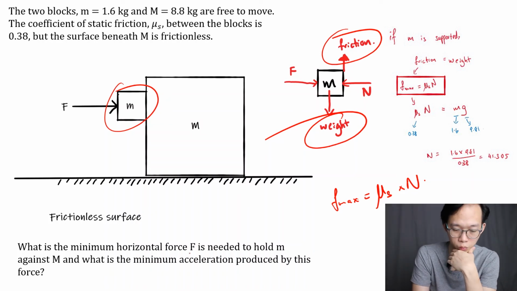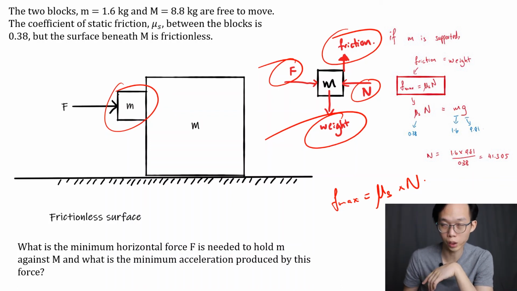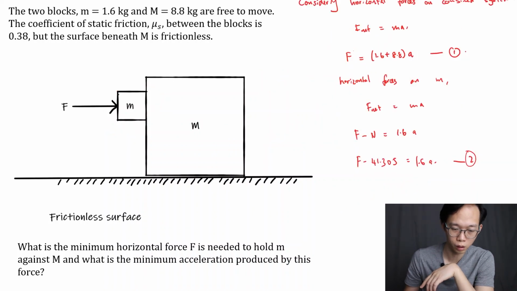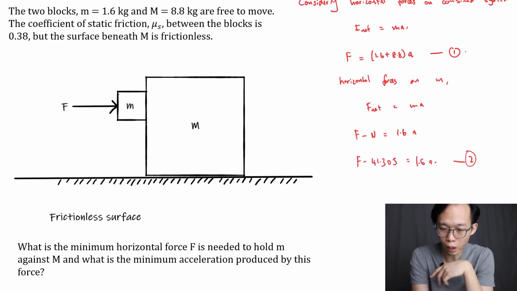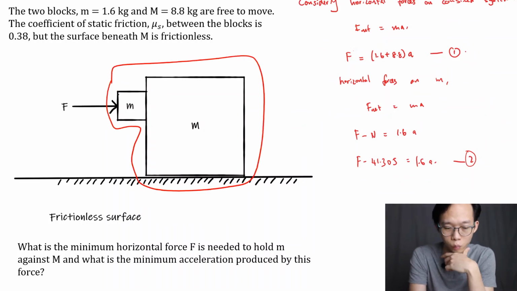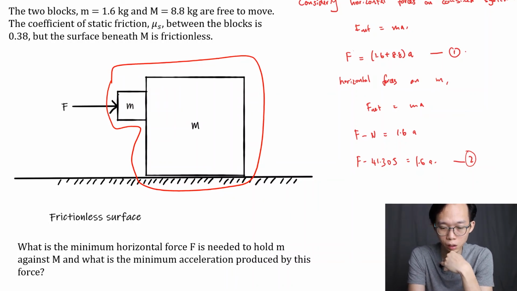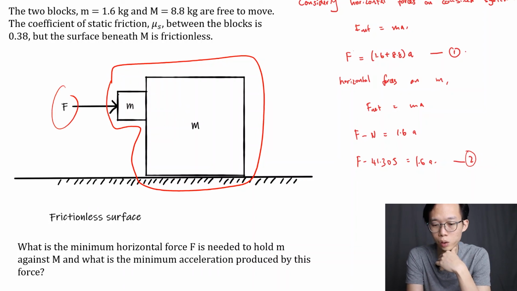Now, we are supposed to find, based on this normal contact force, what is this force F here. In order to do that, we probably have to do some simultaneous equations, because there seems to be more than one unknown. If we look at the horizontal forces on the combined system, that means if we treat these two boxes as one system, then we can apply the usual F net equals ma. F net in this case will just be this force F, and this equals m times a.